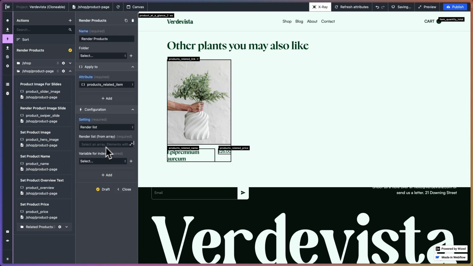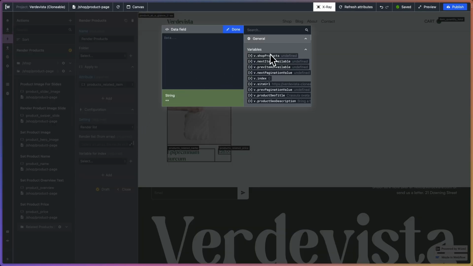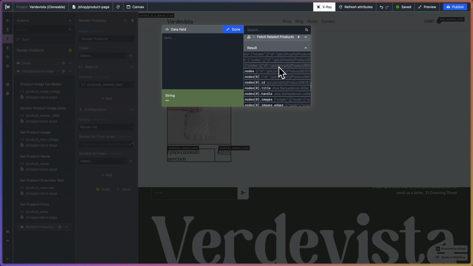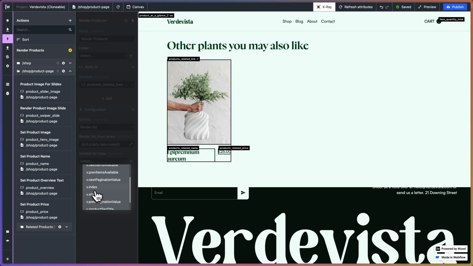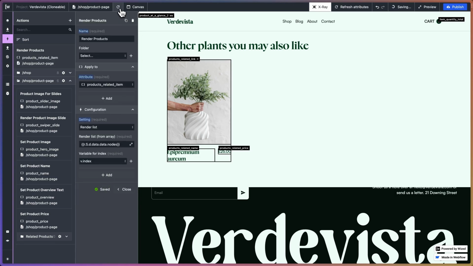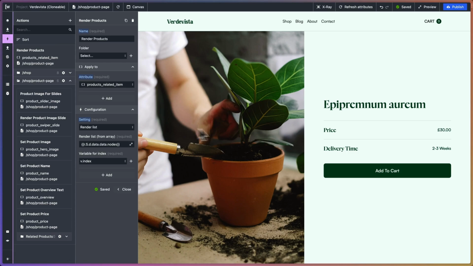And we want to render this list from array. And that would be, this generally takes me a few tries. Okay, so this is the one that we need. And let's go ahead and test this out real quick to see if this works.